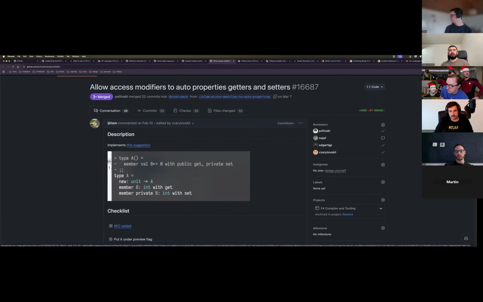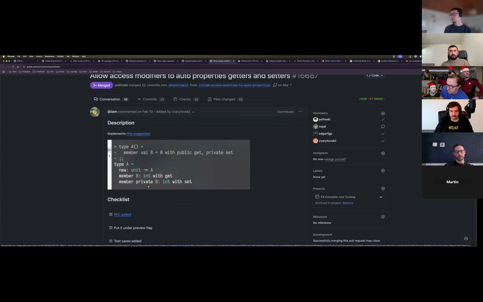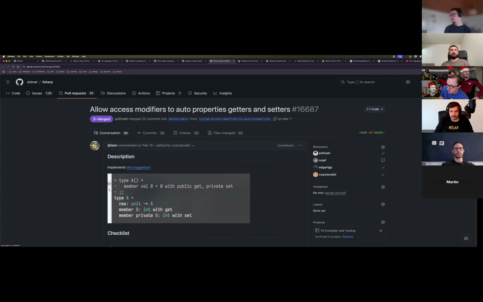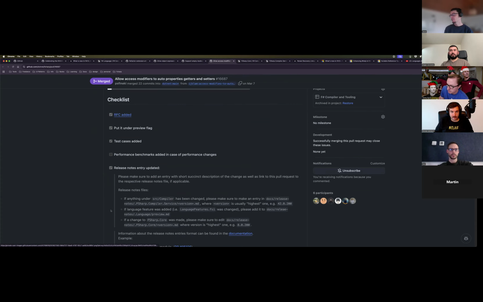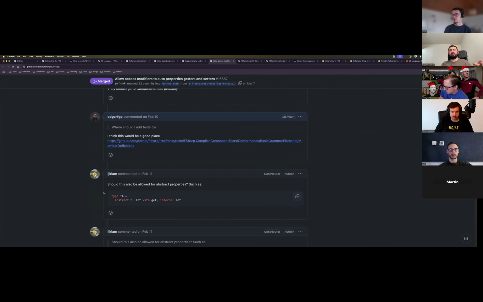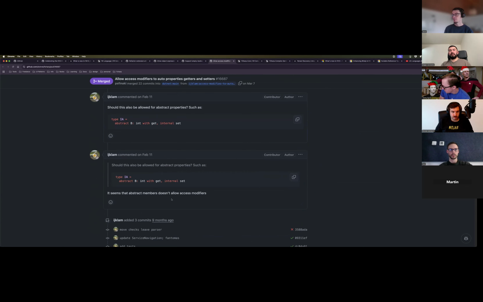So you can have public on a getter and then private on a setter, and that will work now, and that will give you the right access modifiers, and with the support for signature files as well. So yeah, thank you very much for this. There were multiple follow-up PRs that were done with this, and now I think it's done.